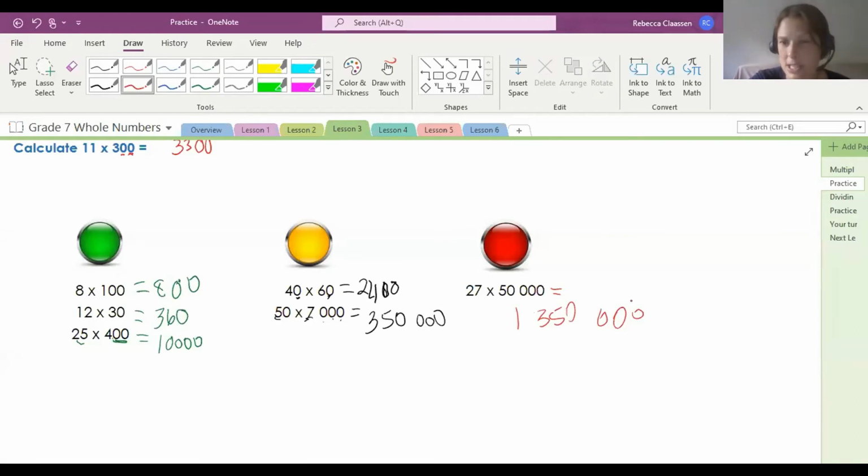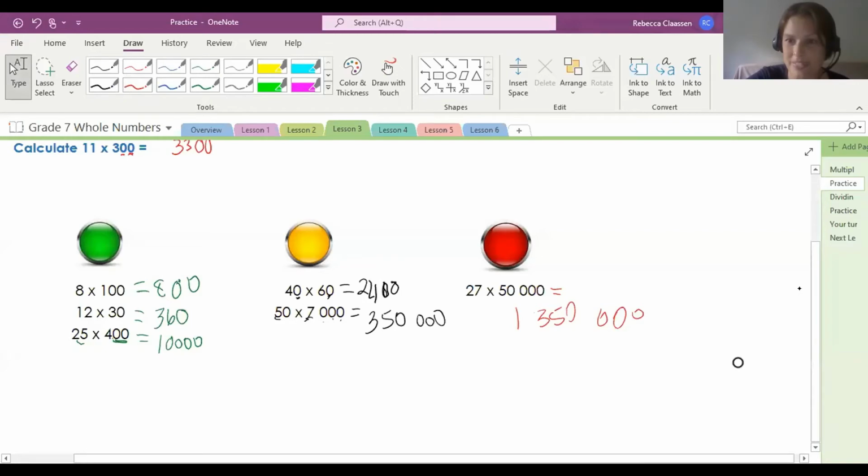Who managed to get that one right? Hands up or emoji in the chat. Who managed to get the red one correct? A thumbs up. Hey, guys. And my emojis are still downloading. Oh, that's okay. Next time you can give us all the emojis. Yes. Okay. Thousands of emojis. All the emojis.